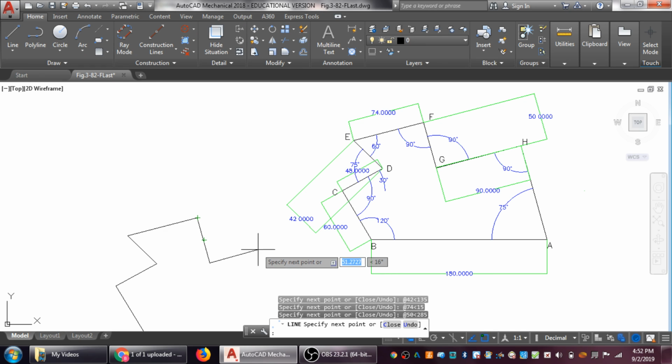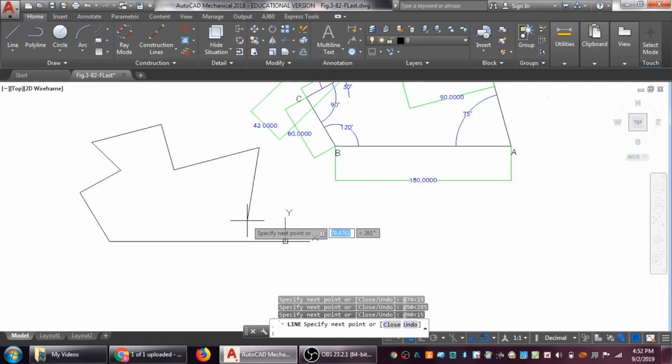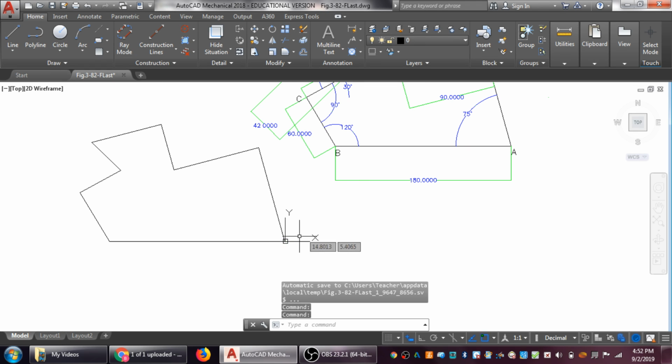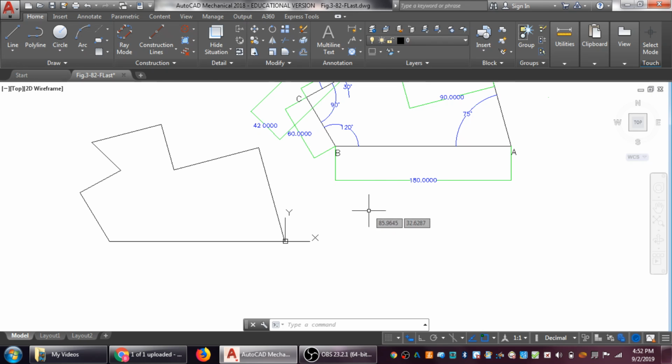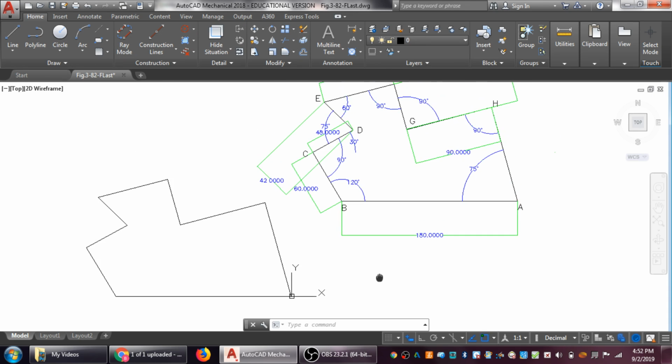The line length on this one is 90, so I'm going to type in 90, tab 15. That gives me line GH. And I can solve. I just go back right here to my X0, Y0, click on that, press enter. That finishes it off.